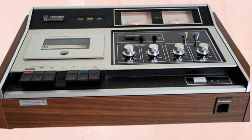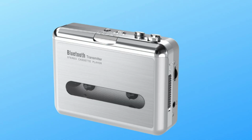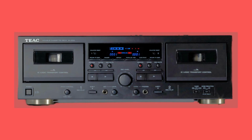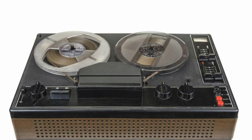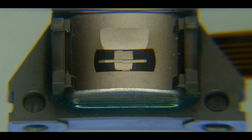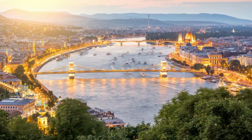It doesn't matter whether you've got one of these, or one of these, or one of these. They've all got something in common. Even this has. It really doesn't matter who makes a cassette deck or any tape player. It always works the same way. Depending on your point of view, this is either the hero or the villain of the piece. This is a tape head. Right, I'm going to take you through this step by step. So we start off with what you've probably got the sound of, and then we'll see what importance that is and what to do about it.